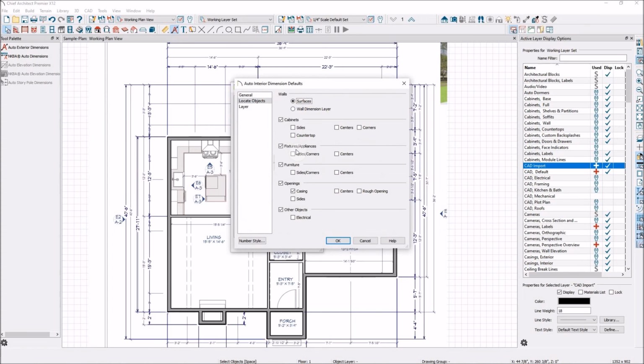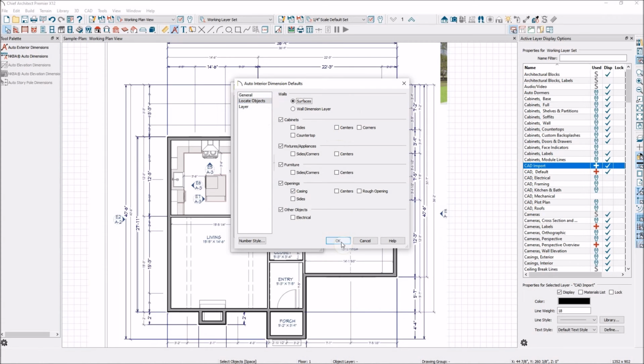So again, this is going to depend on your specific project and how you need to dimension for your plans. If you're doing decorating, you need to go to surfaces, and sometimes for construction, you need to go to the framing layer. So, and then I'm just going to leave these defaults as they are for now. We'll come back to those another time.